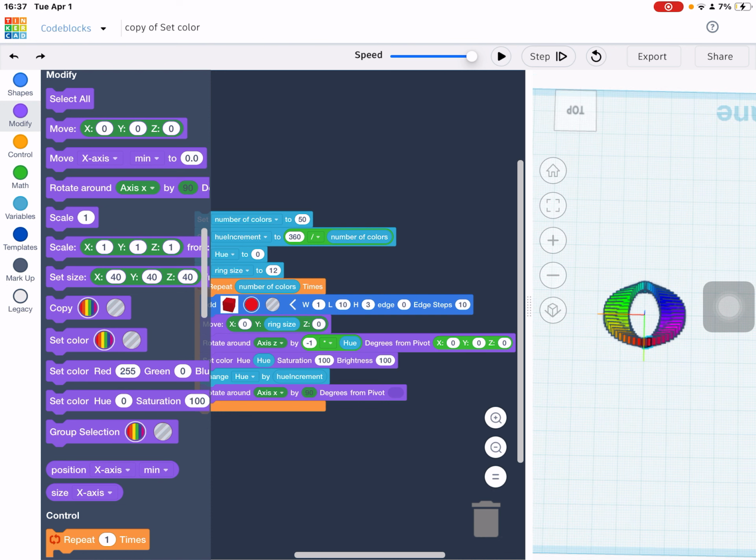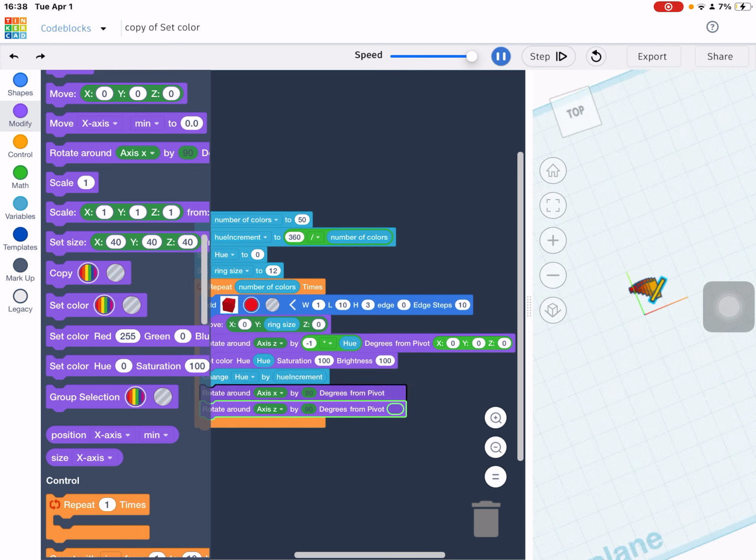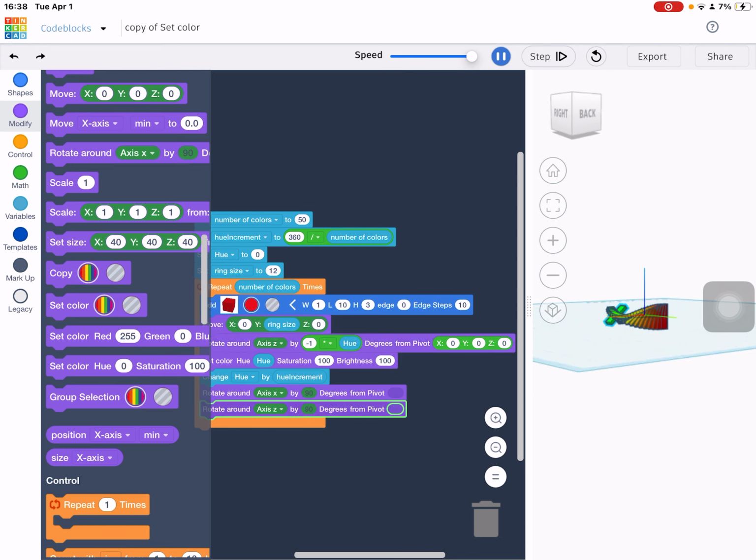So we can do this. Wait. Just wait. Rotate around axis X, axis Z. I try this. Hopefully this is not going to be that boring.